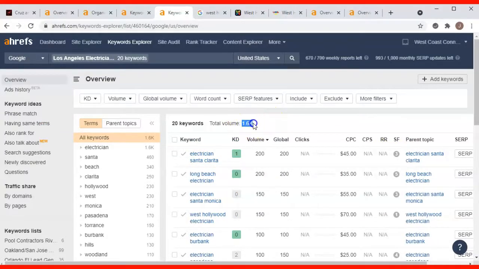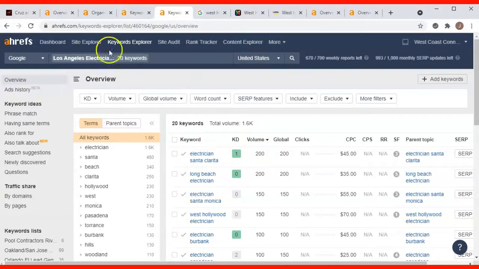Even if you can get 1% of the 1,600, you're looking at 16 customers a month, which is great. If each job that you have averages out to be about $1,000 a person, you're at $16,000 extra a month, just with 1% of this volume. But if you get to the top three in a couple of these rankings, you're definitely getting more than 16. So you might get as many as like 60, which would be fantastic. And that's just if you start ranking for one of them.